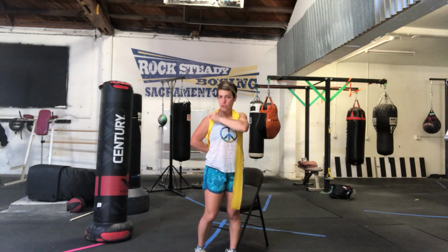So what it does is it starts to put pressure on my front shoulder, and it helps me take it back a little further. I'm just going to hold it and breathe. So the band is doing more of the work than me pulling it back and down. And over time, for about a minute of holding it, I'm going to pull and cinch a little bit more. So yes, I'm opening my chest, but the band is helping me do it and helping me hold it there. Because a lot of times we'll do that and then immediately lose the tension to hold it, the security to do it.